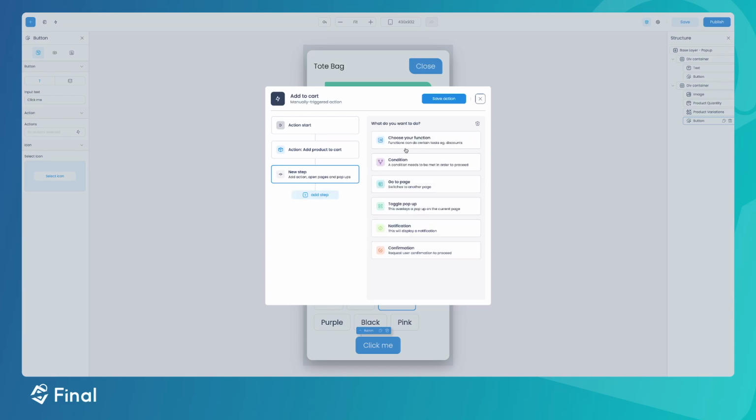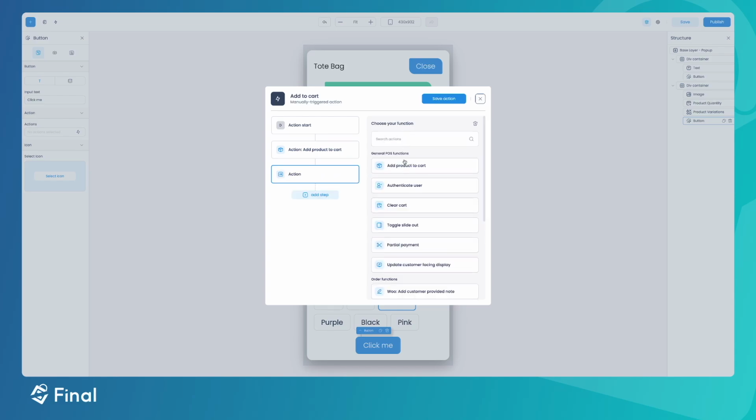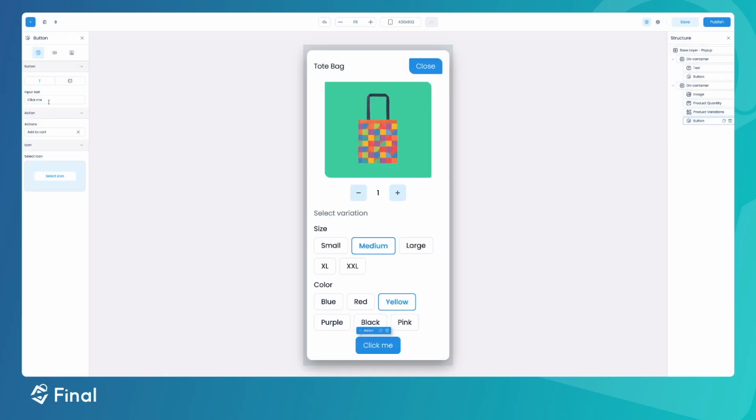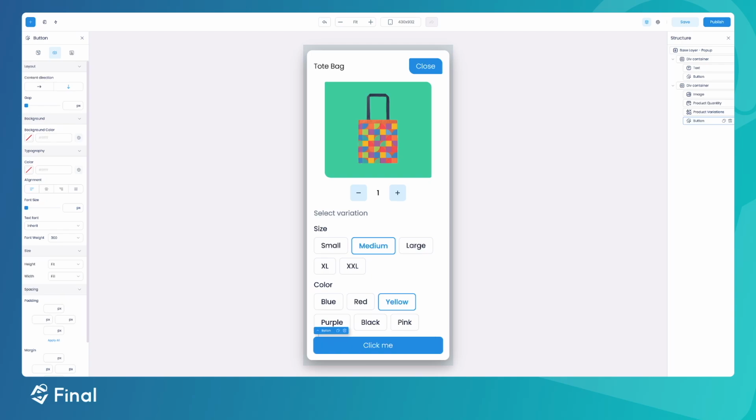cart. Next up, after that, I would like to actually do one more little step here, which is we know that we're going to want to close this pop-up anyway, so we'll toggle the pop-up, which will mean that while it's open here, it's going to close. Then let's just give it with fill, which fills everything within the container.